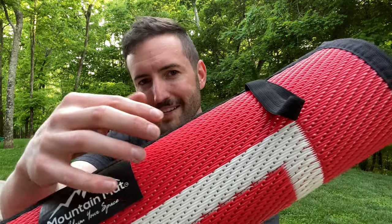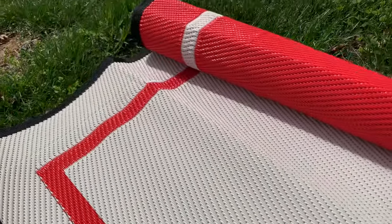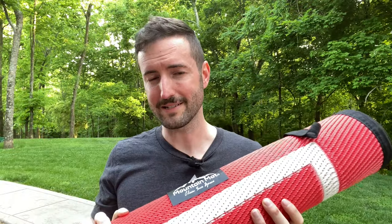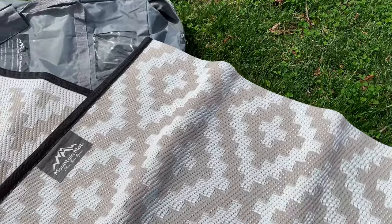Reason number one is that these things are built like a tank. I'm holding up a small one here to show you — the Mountain Mat is made of a really nice thick plastic woven material, and it's not just one layer. It's actually multiple layers, and the edges are stitched and seamed over rather than just clipped off. Some of the bigger mats even have grommets and places to stake things down. Hold one of these up next to something from a big box store and you'll be blown away by how much sturdier and thicker these feel. Just such a thick material with multiple layers — totally awesome.